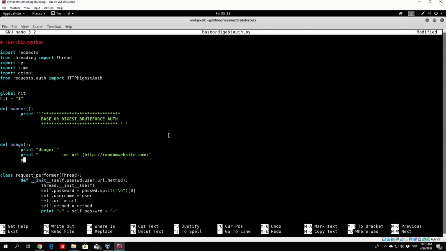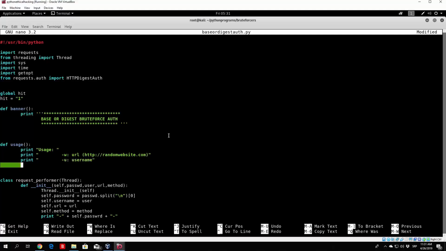But before I close these double quotes, let me add the bracket right here, and the next thing that we want to actually print to the user would be the username. So -u, I believe, is the username. Simple as that, nothing really too much to explain right here. It is the username that the user will specify. Then the next thing is the number of threads. So -t, I believe, is the number of threads. Yeah, it is -t, so threads.